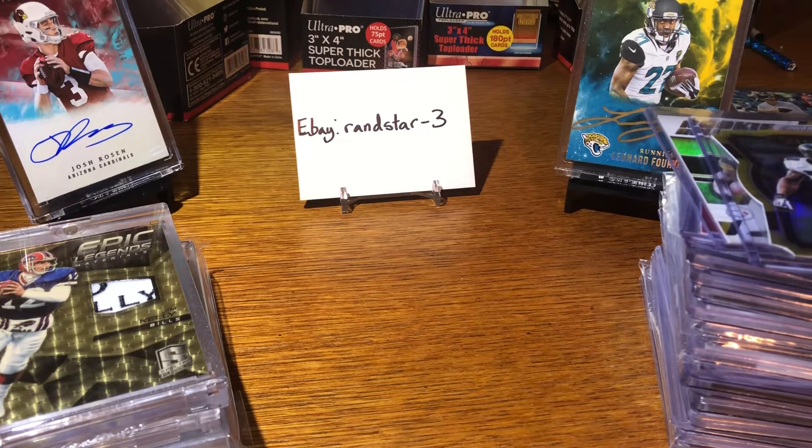I'm not forcing anyone to obviously buy any of this stuff. If you like any of this stuff here, it will be for sale. Kind of need some money to bring more videos to you guys. If you win the auction for any of this stuff, message me on eBay after you win it.